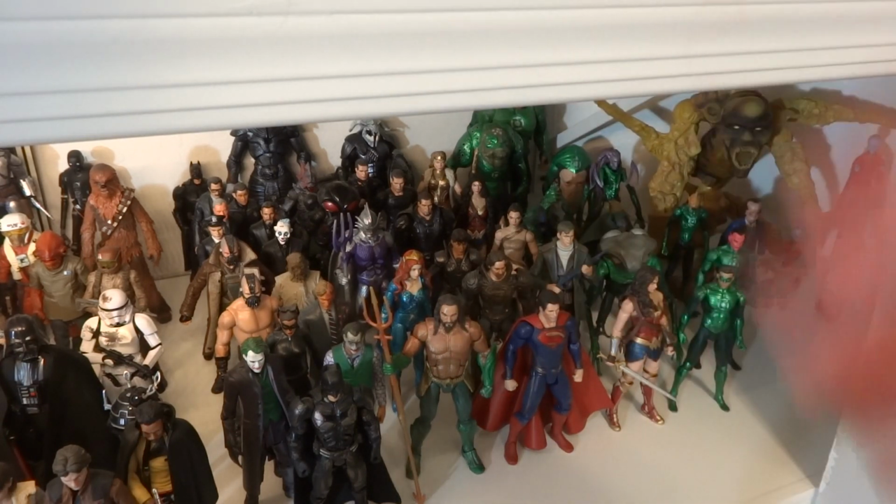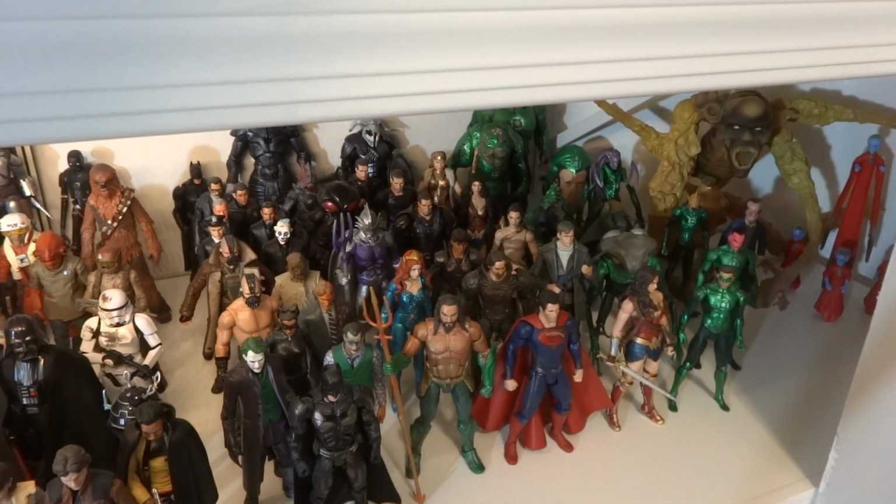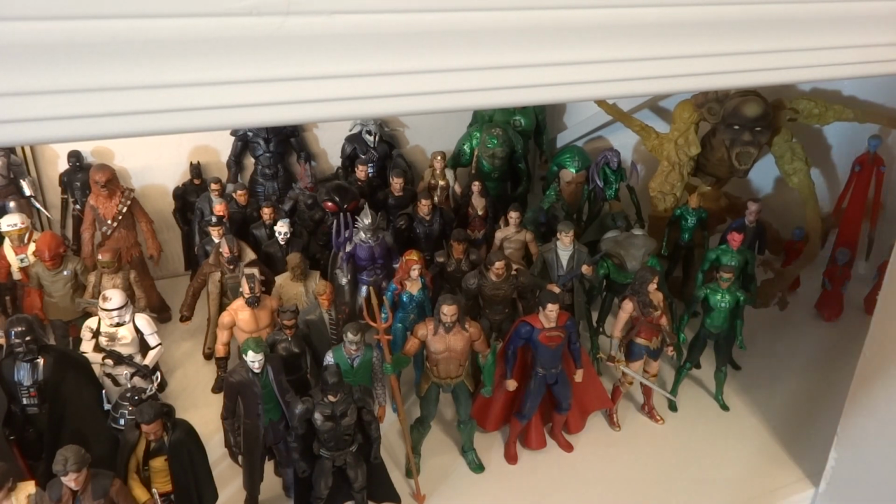Got a line of Dark Knight, and then you've got the other DC EU figures with Green Lantern in the side. And with Parallax being such a massive and awkward figure, having the little corner section is perfect for him. And I've got another massive and awkward figure on the other end that just works perfectly in those corners. So this shelf benefited the most from the actual expansion here. I definitely think that it helps.